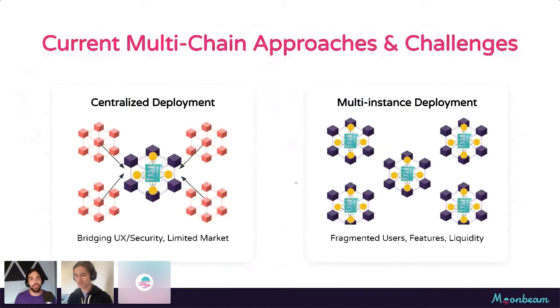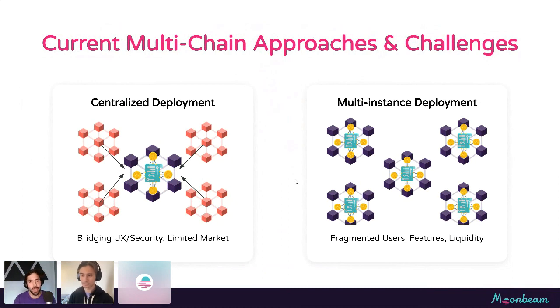And so if we talk about multi-chain apps and approaches, we can basically divide them into two different strategies. On one side, we have centralized deployments, where you have all the logic and all the contracts deployed to one chain, and you ask the users, the community, and the assets to migrate to that centralized chain, right? On the other side, we see multi-instance deployments, in which you grab the same code base and deploy the exact same code base to multiple blockchains. But the main caveat is that each of the deployments has no clue that the other exists, right? They're like isolated islands that have no clue that there's another island with the same code base doing exactly the same thing.